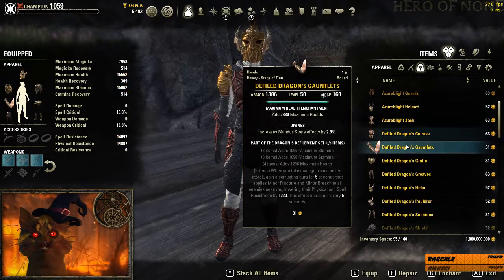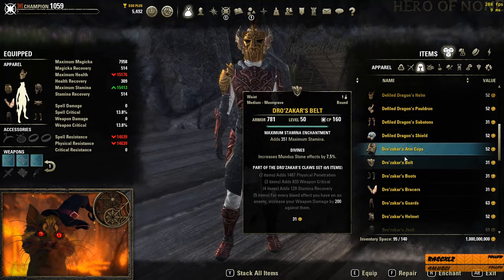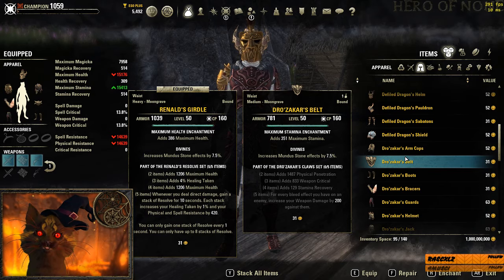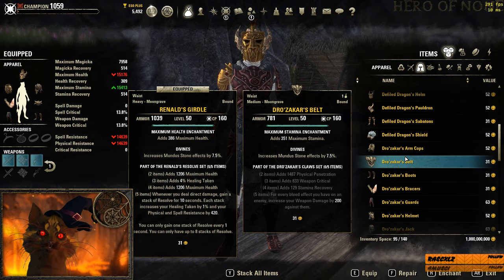Alright, we've already gone over these. Alright, let's go over Durzog's here, medium. Physical penetration, weapon critical, stamina recovery, and for every bleed effect that you have on an enemy, increase your weapon damage by 200 against them.